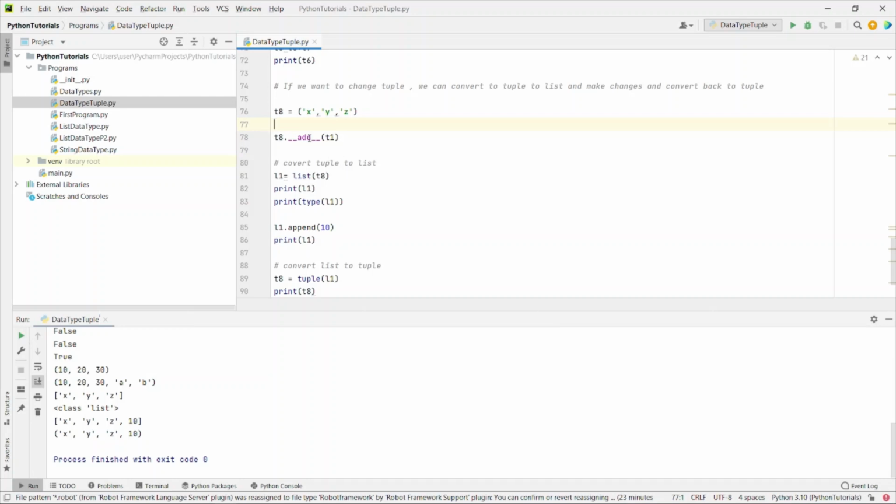You can add another tuple to an existing tuple, but you cannot add any other value.